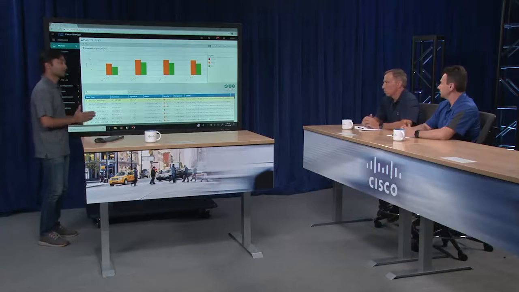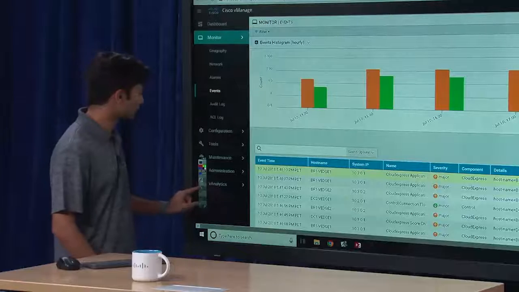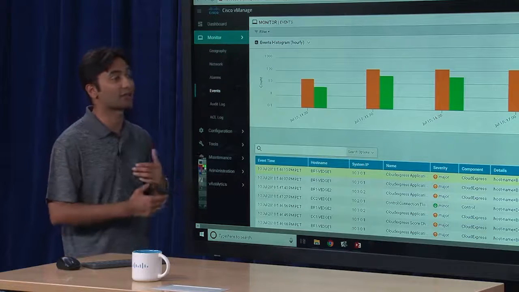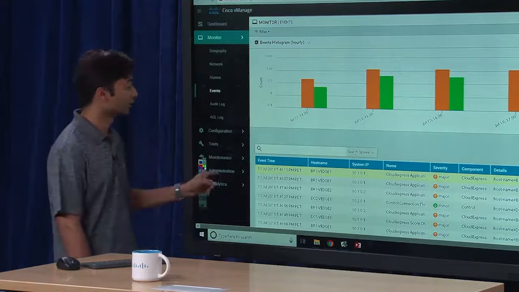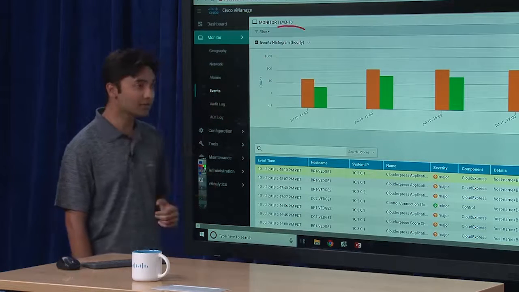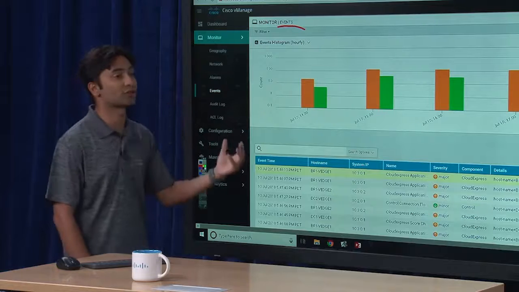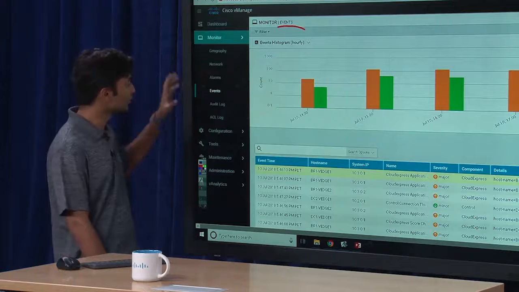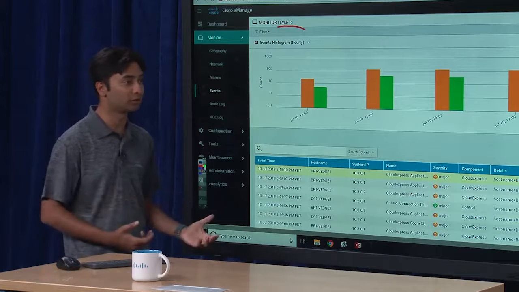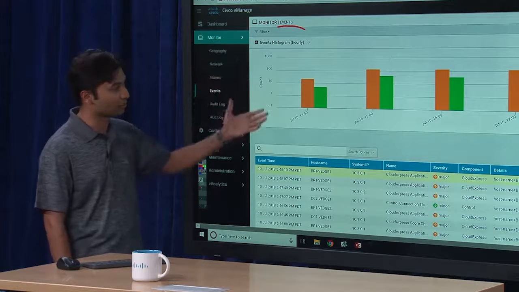Right. And vManage is not a syslog server, per se, correct? Right, vManage is not a syslog server. What vManage is doing is leveraging the fact that it has a connection to every device and pulling data using netconf. So the events are netconf events, and then the vManage is also able to periodically collect statistics from the environment. So all that we see is a combination of push and pull, but vManage is able to provide that in an easy-to-consume fashion.